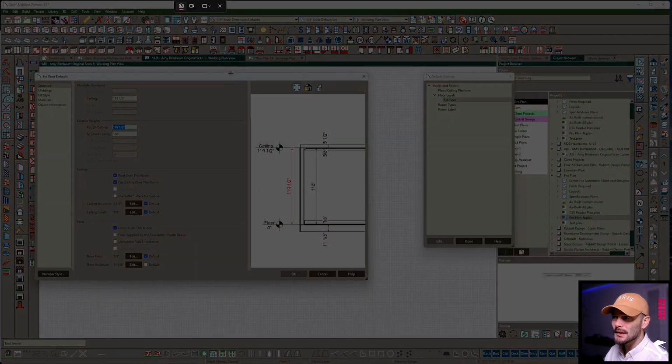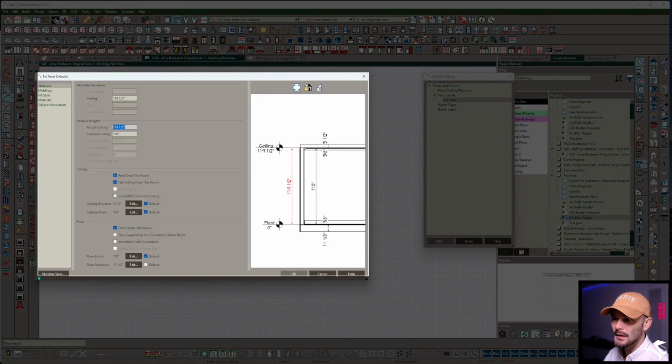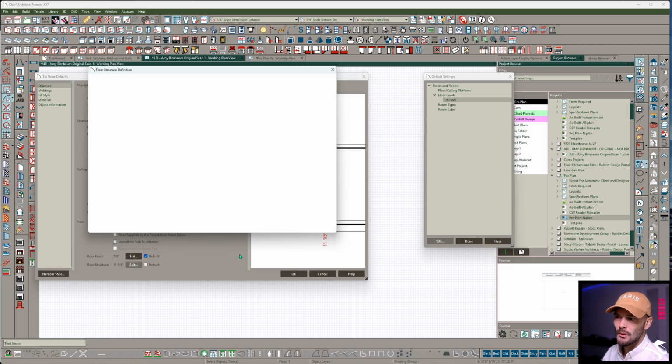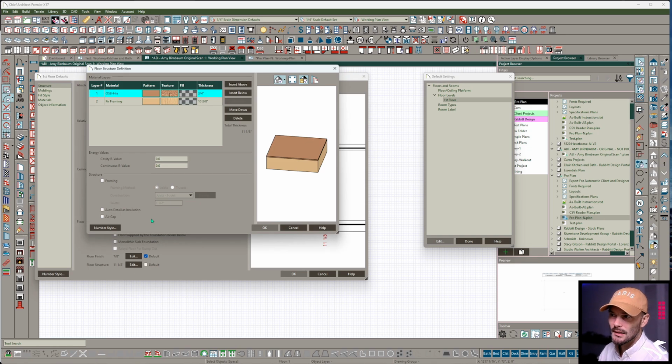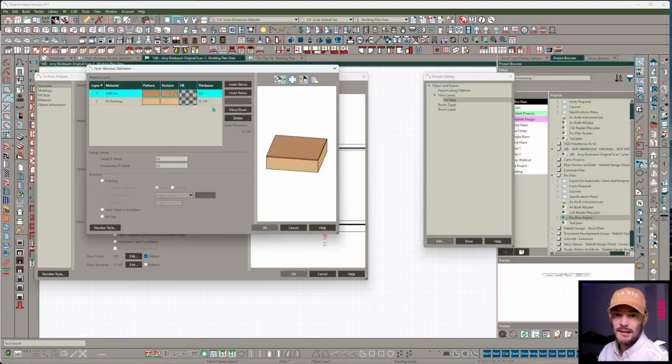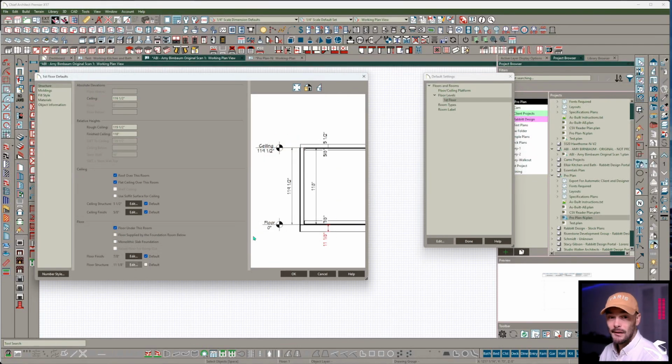This is where I really like to do a little print screen and get this copied. Now, Canvas is a little easier than maybe other plans because they don't often build that foundation level. So this information is pretty linear. And then the next thing I want to do is get into the floor structure, because clearly this is a strange floor structure. I don't know where they derived this number from. Oftentimes this is just a made up number. So I'm not sure where they're getting 10 3/8. That's not a standard number by any means, but we're going to go ahead and copy it forward anyways. And then I like to make a note to the person that I'm doing this for, in the case that you're doing it for someone else, that this number is a little off.